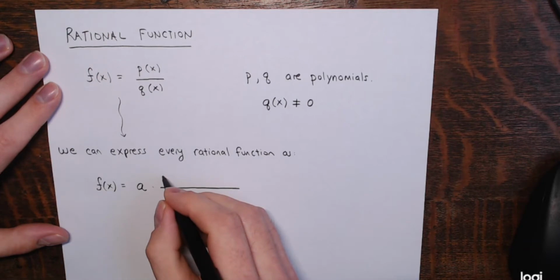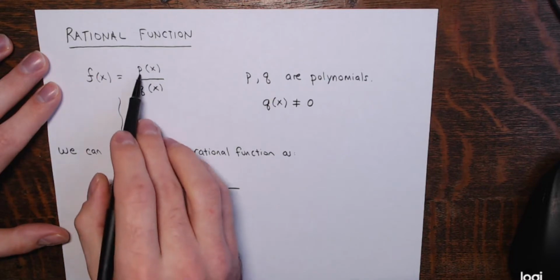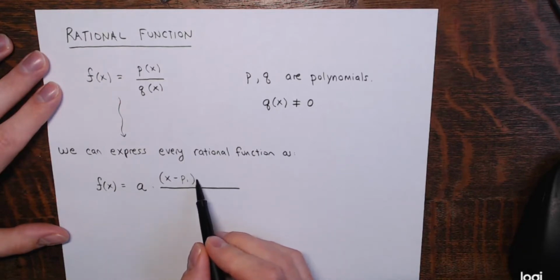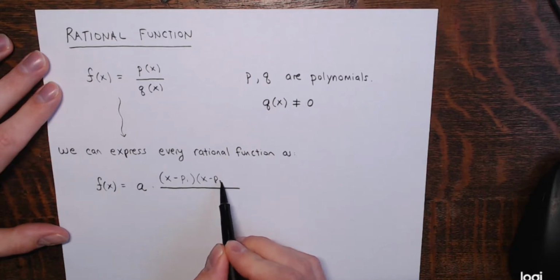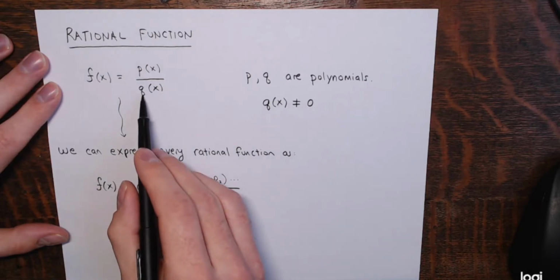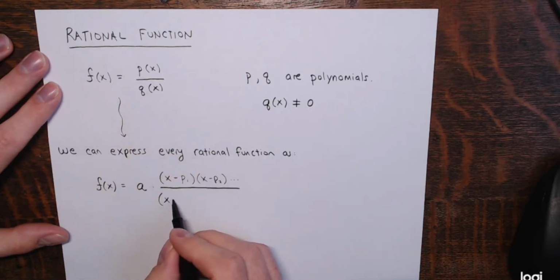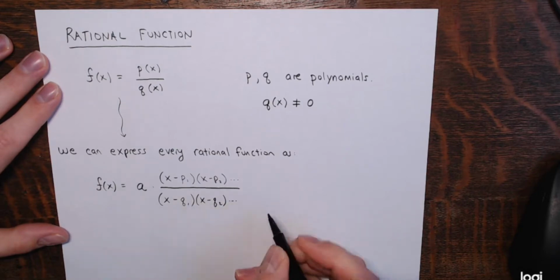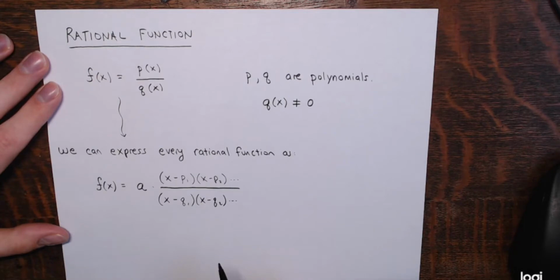And then if you remember how polynomials go, if you know all the zeros, you can write it in factored form. The numerator is, I'm calling p. I'll call each of the zeros p1, p2, up to p whatever. So x minus p1 times x minus p2, and so on up until x minus pn if it's a degree n polynomial, and then the denominator, same thing. I'm calling this q, so I'll call all the zeros of the denominator polynomial q1, and x minus q2, and so on up to x minus qm if it's a degree m polynomial. Whatever the degree is, that's how many factors you can write.